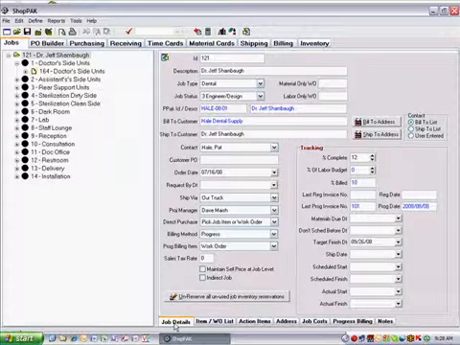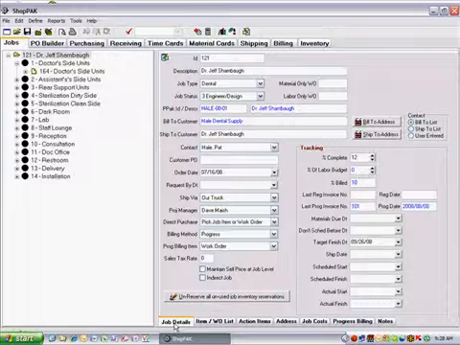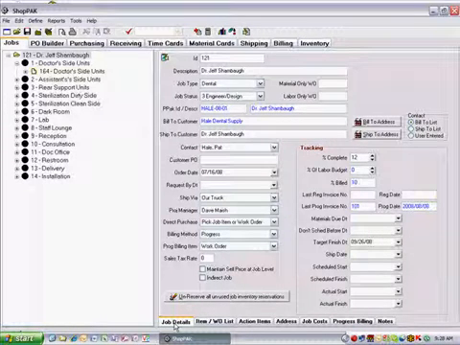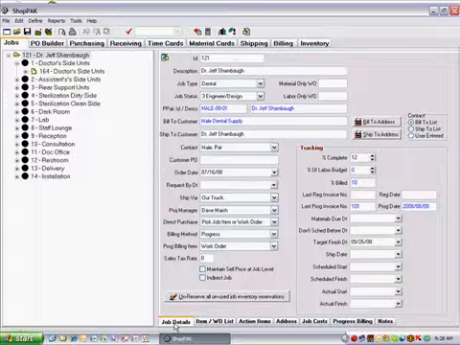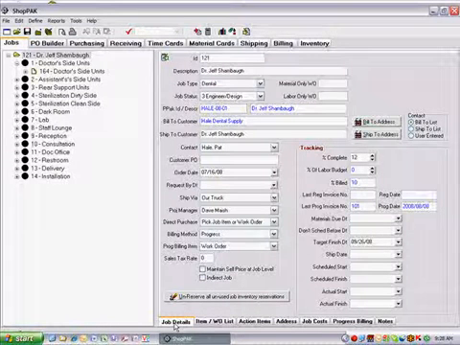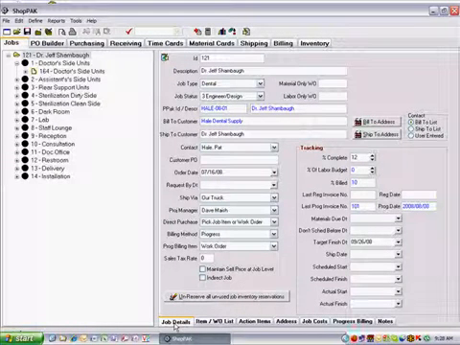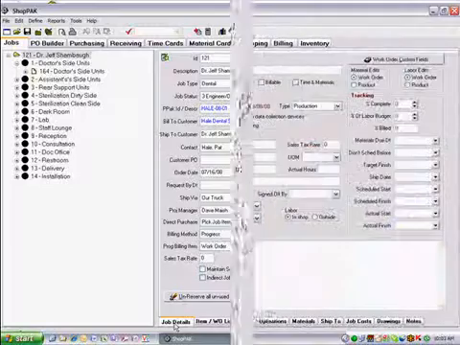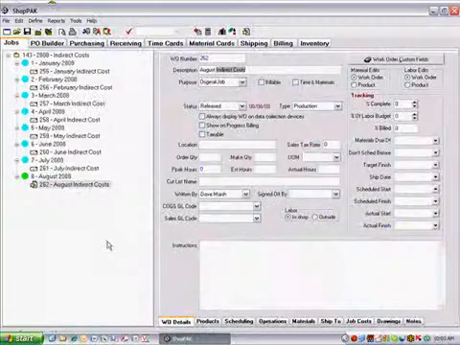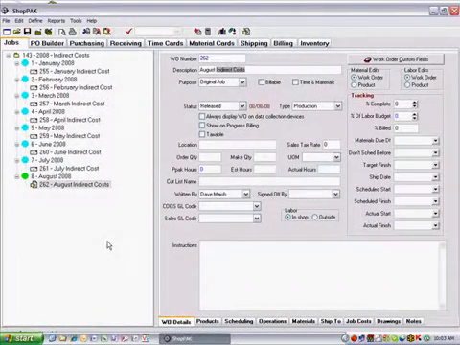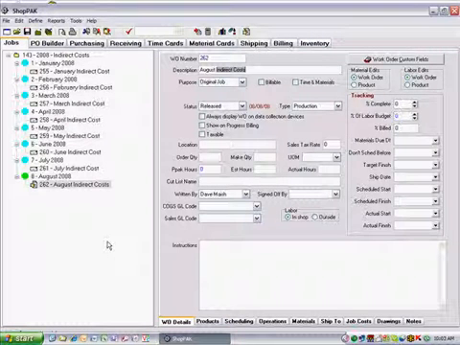Most jobs you run through ShopPAK will be for actual customers. We refer to these jobs as direct jobs, since we capture direct material, subcontractor, and labor costs associated with engineering and fabrication and apply them to their corresponding jobs. But what about indirect time spent on estimating, project management, meetings, maintenance, repair, cleanup, and training?